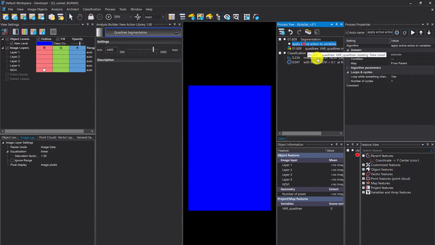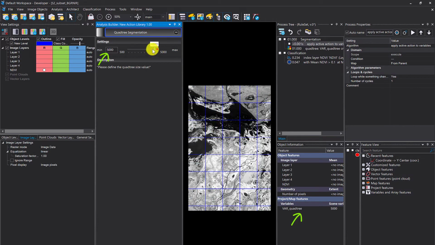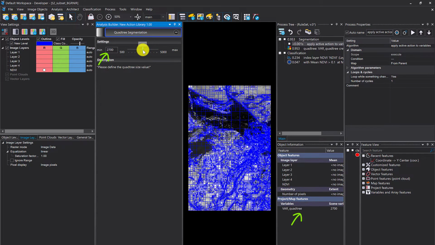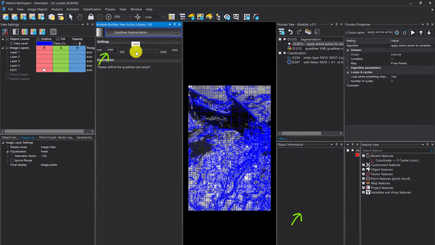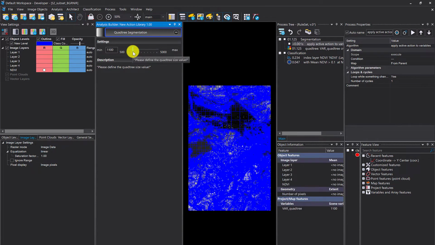So you need this one in order to update the variable in the rule set based on the variable definition in the action. Okay, and I guess this looks fine. So I move the slider around and it updates automatically because we have this change that is applied immediately after you release or define the variable.